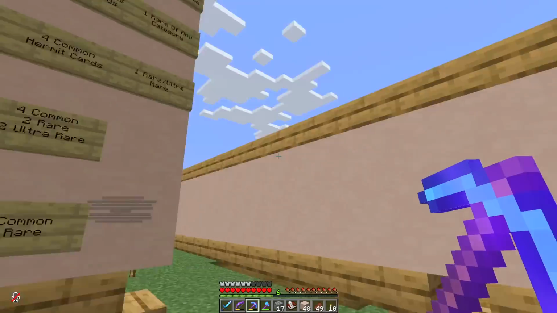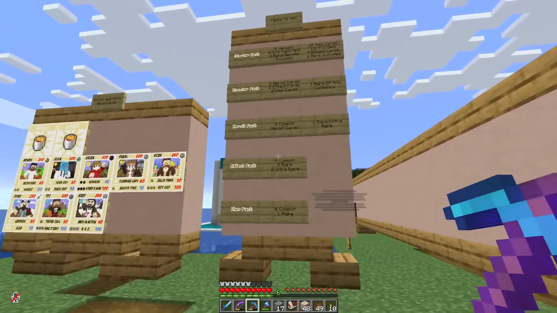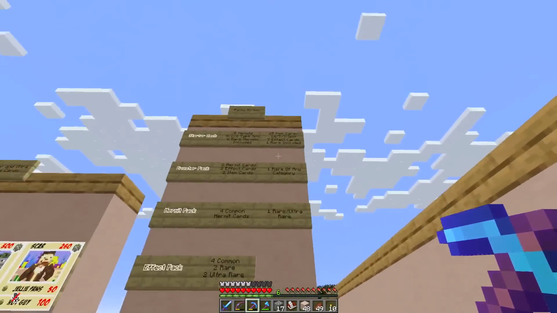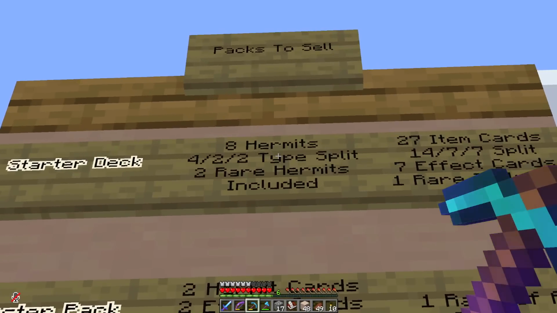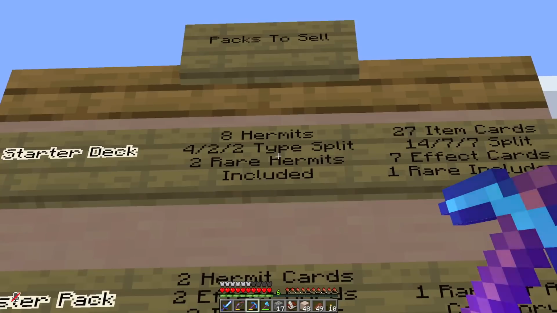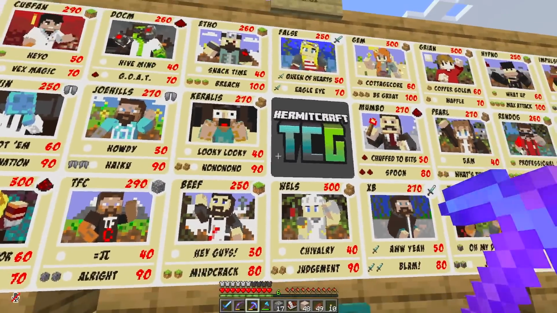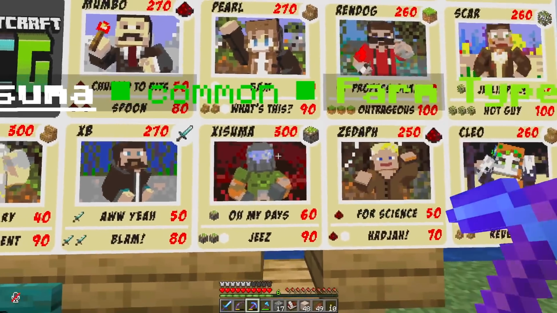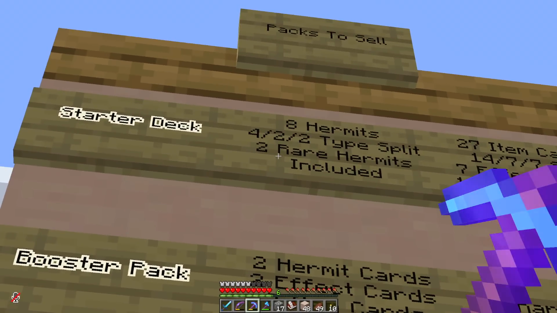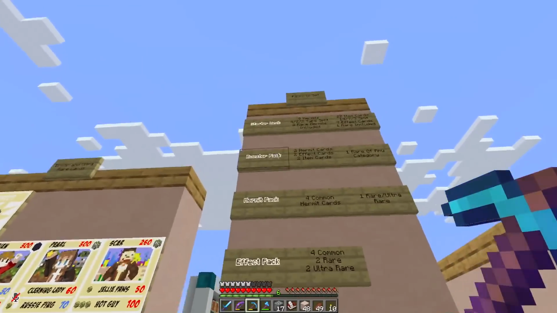The starter deck will consist of everything you need to actually start playing Hermitcraft TCG, heavily inspired by Pokemon. You'll get 8 hermits, with a 4-2-2 split in type. So there will most likely be 4 builder types, for example, then maybe 2 PvP types, and 2 farm types. In those, there will be 2 rare hermits included. So to start, you'll get 6 common and 2 rare hermits in your starter decks.